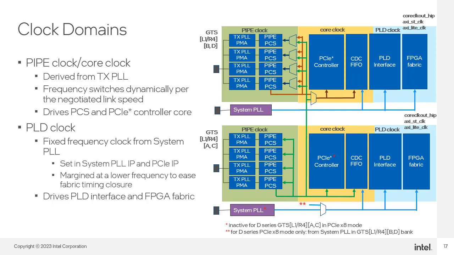We can see the three clock domains: the pipe clock in green, the core clock in yellow, and the PLD clock in pale blue. In both banks AC and BD, when configured for PCIe, the channel 0 PMA generates a clock that drives all PCIe PCS blocks in the bank — this is the pipe clock. In D-series devices, when two banks form a by-8 interface, the PCS clock for both banks comes from a single channel. Also, a single system PLL generates core clocks for both banks, and the frequency of this clock is set during IP configuration to ease core timing closure.